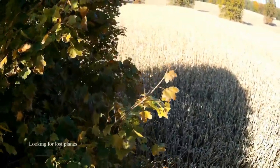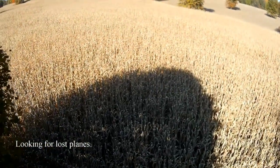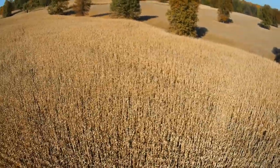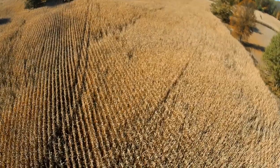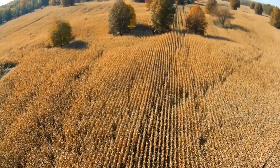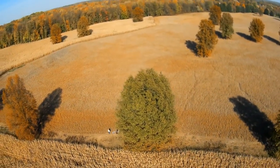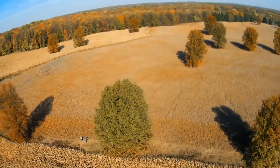Over here, the guys asked me to fly over the cornfield and take a look to see if I could find any airplanes — there are a couple lost over there. It's really a job for some expensive equipment, but I thought I'd give it a try. I flew over a little bit, and it didn't dawn on me until the end that instead of crisscrossing, I should have gone up and down the aisles — that would have given me a better chance to see something. We didn't see anything when we looked back at the video, and the planes still remain lost.